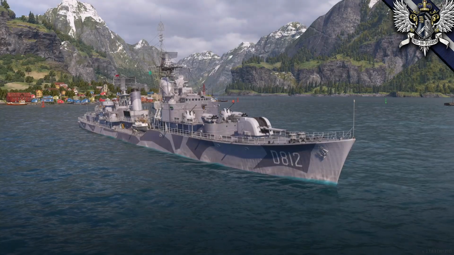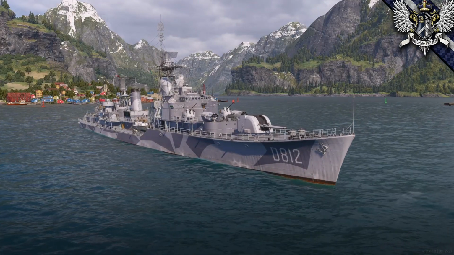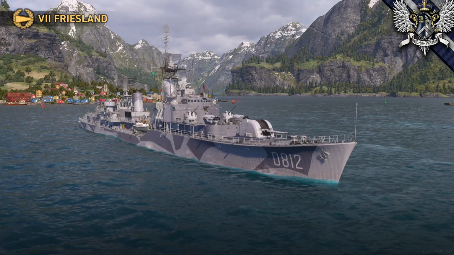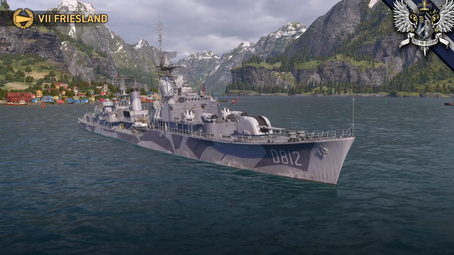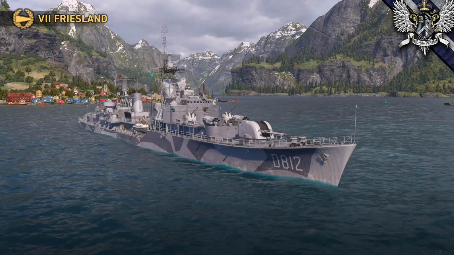This time we have the Dutch, or Pan-European, Tier 7 Premium Destroyer Friesland, one of two possible campaign ships for the Element of Choice campaign. For this review, I'll start with some history, move into analysis, run down the stats with you, and then we'll finish off with some gameplay. If you do want to skip around at all, you should find some time codes down in the description.